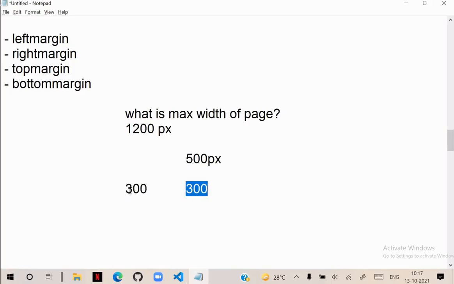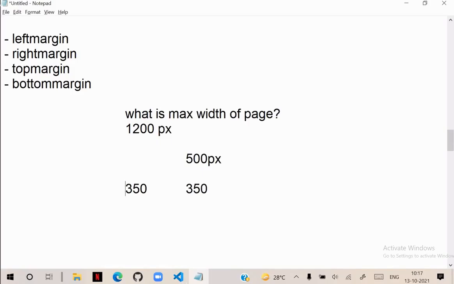If the content should be centered, you can give left 250 pixels and right 250 pixels. Or you can give up to a maximum of 350. Left and right, maximum you can give 350.